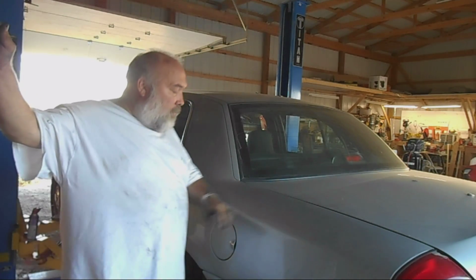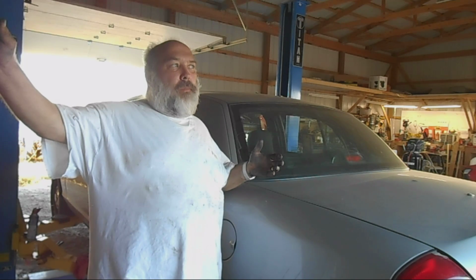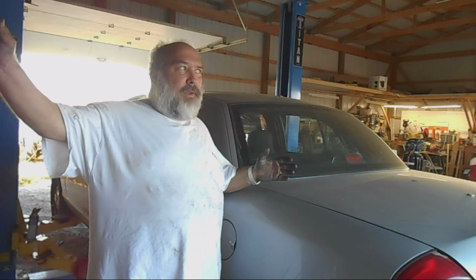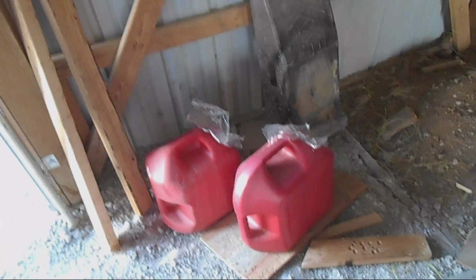One last thing about the fuel filler spout. When you want to do the fuel filter or fuel pump, it's because the fuel pump's bad. Well, when the fuel pump's bad, you can't pump the fuel out of the tank. I had a half tank left over in this thing, and I needed to siphon it. So I needed to put it into those cans so I could take down the fuel tank. A full fuel tank is actually very heavy. A half full fuel tank is half heavy. So I needed to siphon out that fuel.